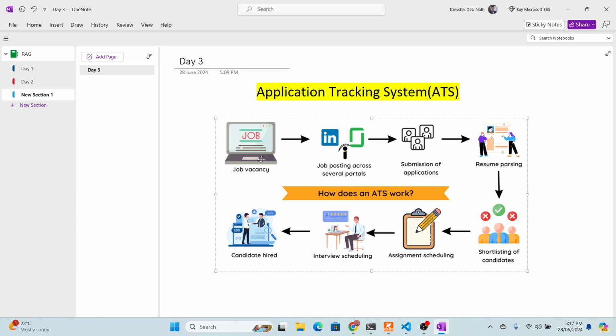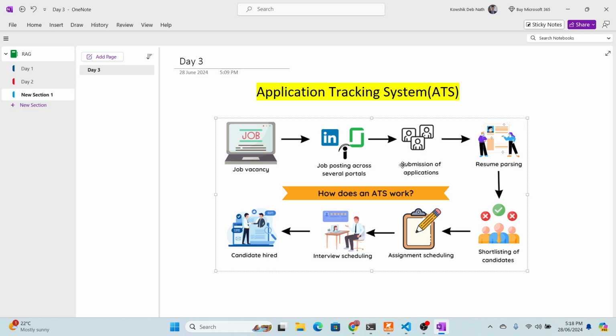They will post the job across several portals, also with the criteria they need for these particular positions. And then the applicants will submit their CVs or resumes in those platforms.